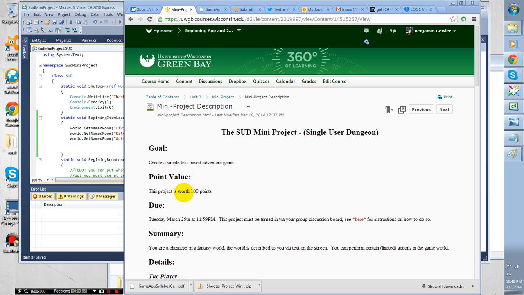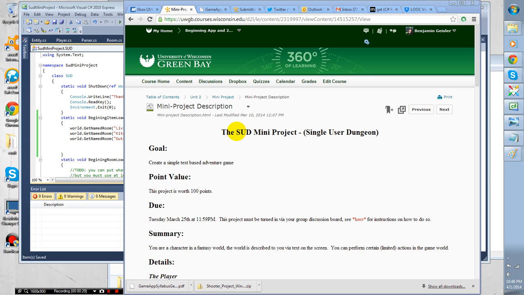Here we're going to describe how you should be grading the mini projects of your peers. The mini project was due today. It is April 1st, and it was due via the discussion section. You should have turned that in by now, and you should be ready to grade your peers' projects. So, just reminding everyone what the assignment was all about.